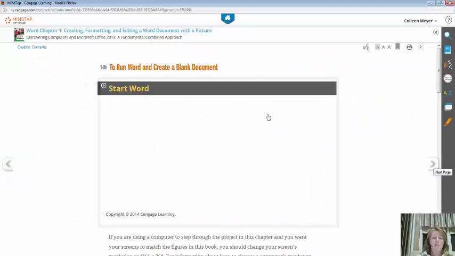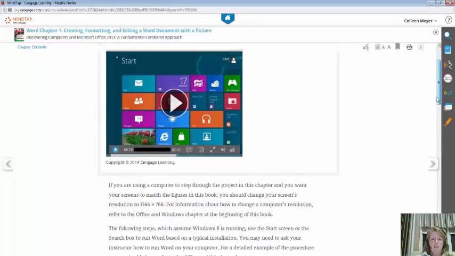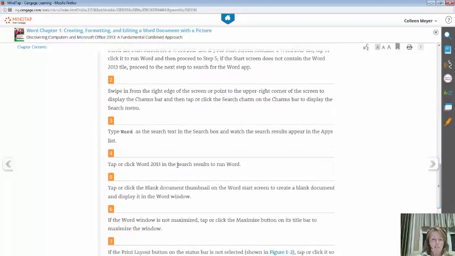All right, so when you get ready to start this in SAM, or start the tutorial project, it's going to have you launch Word. All right, here's the step that I need you to not do, step 5. So once you're in Word, this is where you got to go into SAM and download the Word document, because I don't want you to start from scratch. The file that you're going to download in SAM for the tutorial project, and this is what we're going to call this, the tutorial project, because you're going to be using the instructions in the book and following those steps, but you're going to be downloading all of your starting files and resource files from SAM.